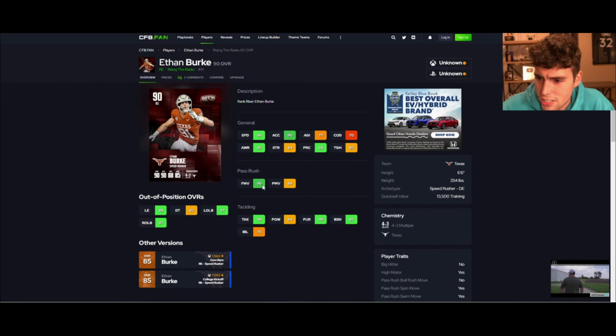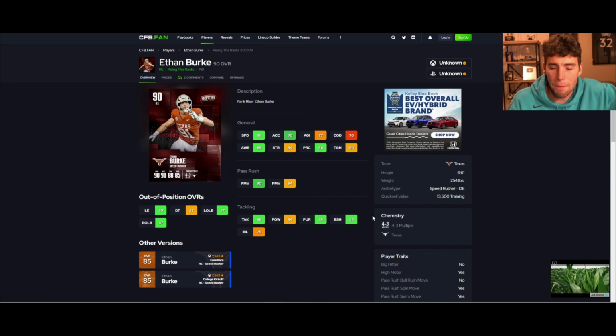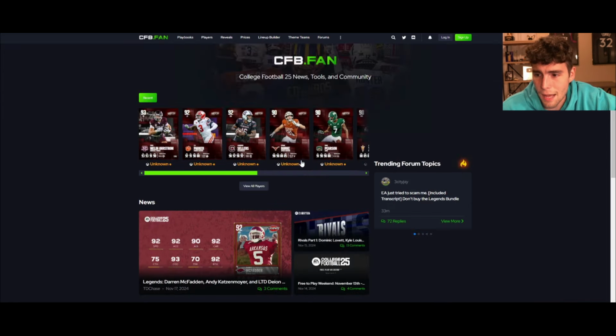Next up, Ethan Burke, right end. 86 speed, 90 acceleration, solid finesse move, decent enough block shed. He's a fine right end in the game. The problem to me, though, with Ethan Burke is we've got a lot of better right ends in the game. Like Rucker is a Rising the Ranks player, and Rucker is just a better version of Ethan Burke. Genuinely, he's just a better version of the card. I would not under any circumstance pick Ethan Burke up, especially when even an Arden Walker is as cheap as he is. It just doesn't make a whole lot of sense. Ethan Burke, a fine player, but he just does not make the squad.